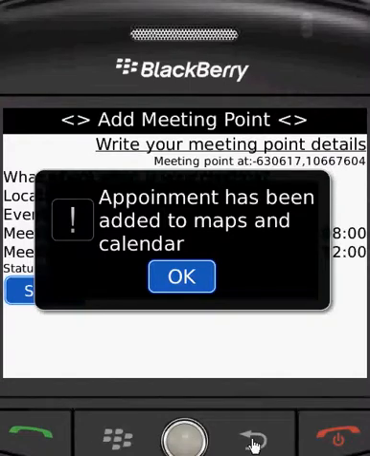As you can see, the application said appointment has been added to maps and calendar. Basically, it means that aside from writing the meeting to the application itself and adding it to the map, it is also adding to the BlackBerry calendar in the background.